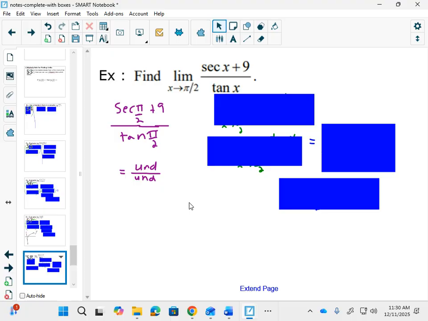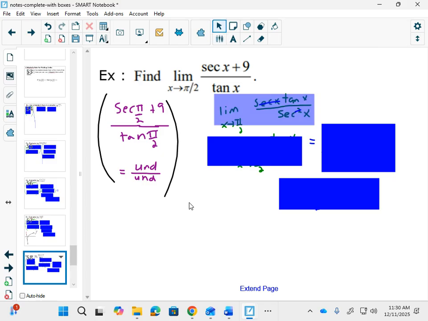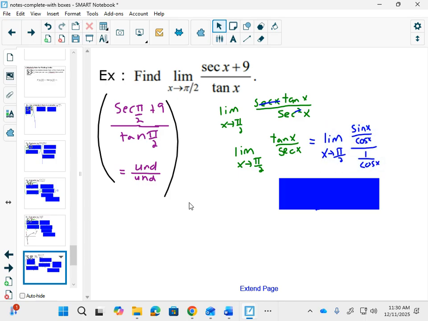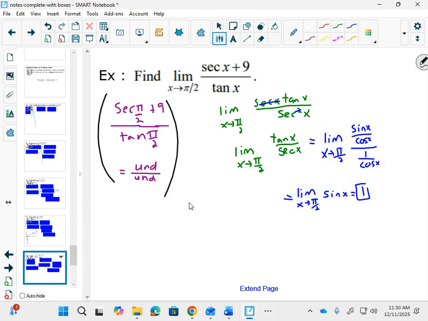So here, it's actually undefined over undefined. We take the derivative. And you get 1. So another, I guess we didn't really talk about it. Another version of L'Hopital's is if the top and the bottom are both undefined, they're both sort of approaching infinity in this situation.